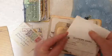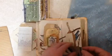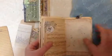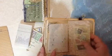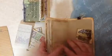A little receipt and a blank tag. I've got to quit putting that over to the side. You won't be able to see it. Hopefully when I play this back you can see everything. Little fabric. Little cluster. Package of stamps again, with a glassine bag that's vintage. Both of those bags are vintage. Another cluster that's not attached, so you can move it around or attach it right there.